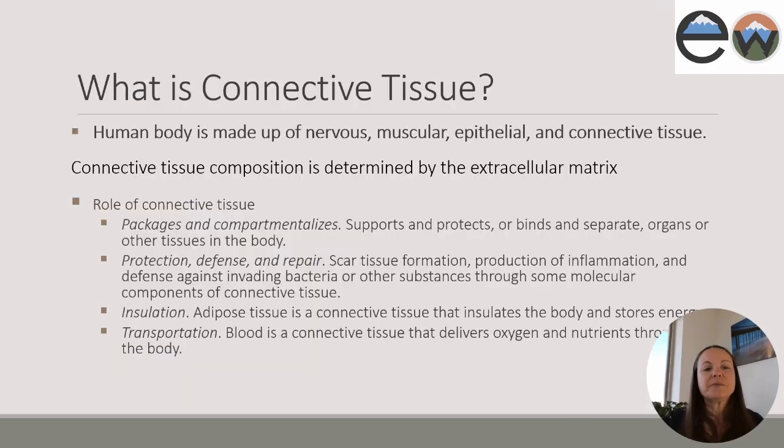Now, just going back to connective tissue in general, I call it one step back from the matrix. The idea that it's not just hypermobility, but it's connective tissue. It's a good start, because we know that connective tissue, as we've defined it, could help package and compartmentalize, so it helps separate and organize our tissues in the body, right? It also aids in protection, defense, and repair. And this is really important, this topic, for a lot of people, because it is our barrier mechanism, our filter process, which I'll go into more detail by explaining what the matrix does.